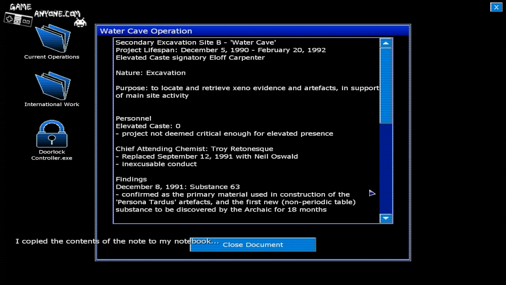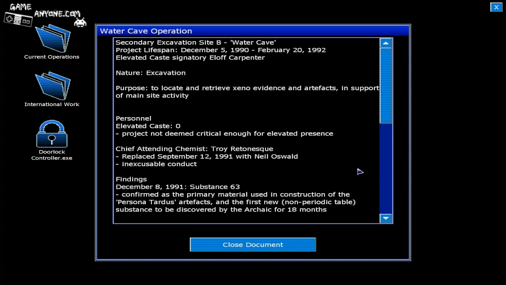Water Cave. Secondary excavation site B. Project lifespan: December 5th, 1990 to February 20th, 1992. Elevated cast. Signatory: Elof Carpenter. Nature, excavation.